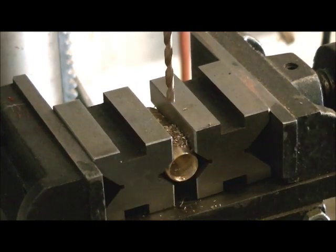Okay, so now we got our drill done for our tap hole. Take our drill bit out of there.